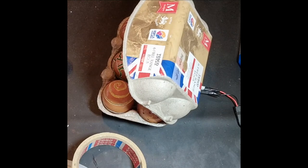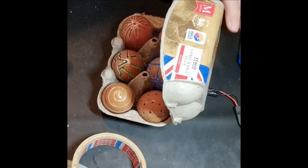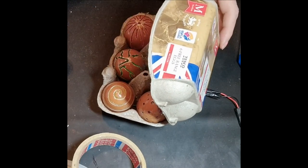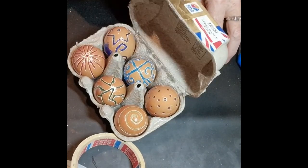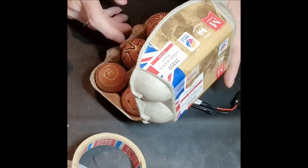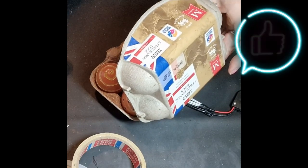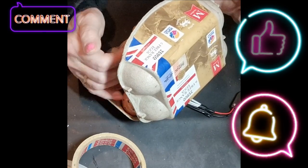Well, peeps, what you reckon? Admittedly, they don't show up a lot. Maybe next time if I try something like this, I would do sort of like blues or something. But the fact that it's actually in the egg carton as well, I love it. Absolutely love it. I'm not that good at art, so I mean some of the stuff looks a bit manky, like a child's drawn it. But yeah, I'm happy. Happy.